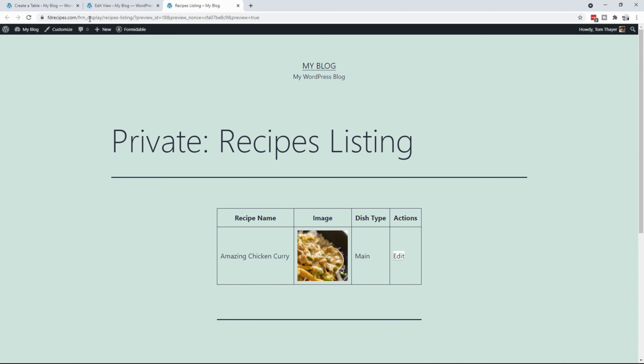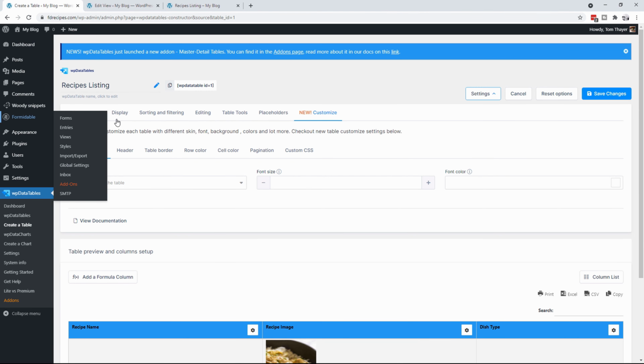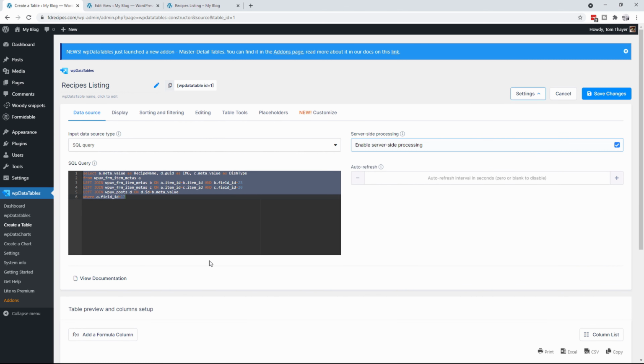And we're going to go back over to the table and into our data source. If you remember, we were doing this by ID, and like I said, these IDs actually equal the entry ID. So what we're going to do now is put a comma here, paste in what we had copied, and concatenate this. We're going to go concat.